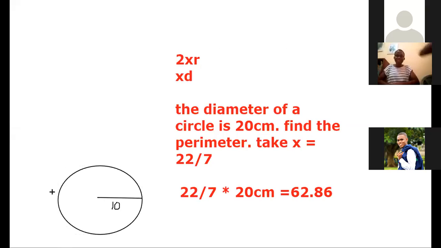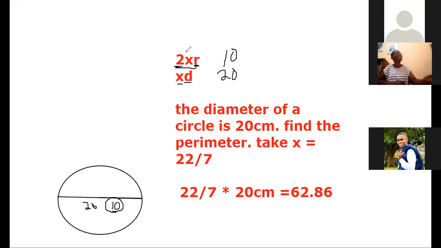And in this second instance, the diameter has been given, which is from this side passing through the center. It means that to pass through the other radius, it is 20 centimeters. Is that okay? That means that it is 2 times this 10. That's why in this formula, we have 2 times the radius. 2 times the radius is the same thing here as pi times only the diameter. Radius is 10, diameter is 20.